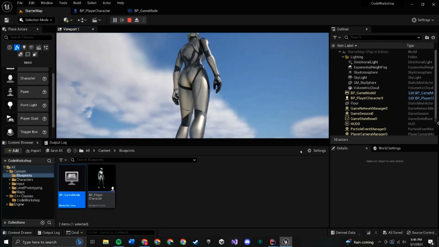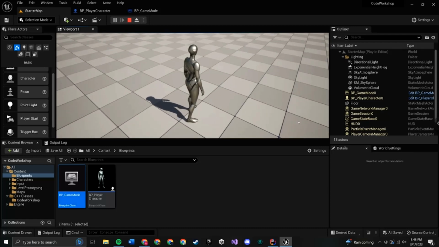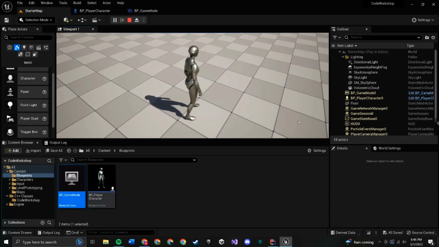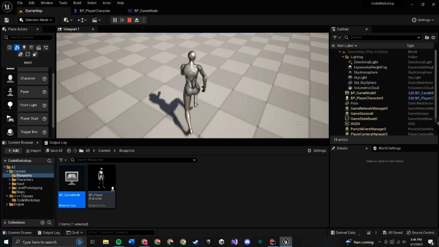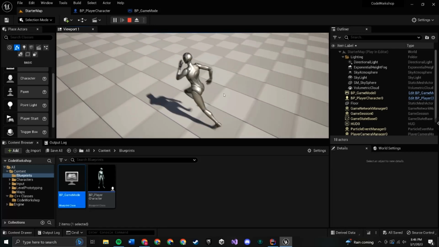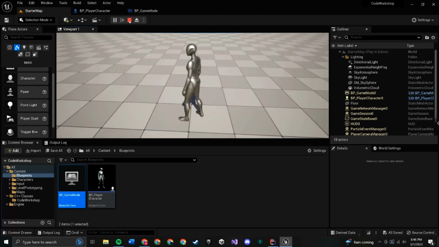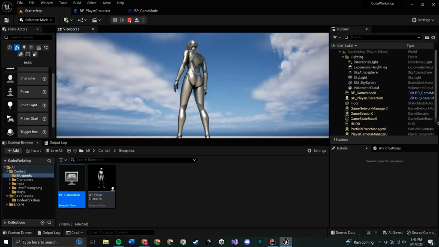Oh my gosh, this is so laggy. But yeah, it should be now fully working. Movement relative to the camera. This doesn't really exhibit that because the camera is moving so slowly.